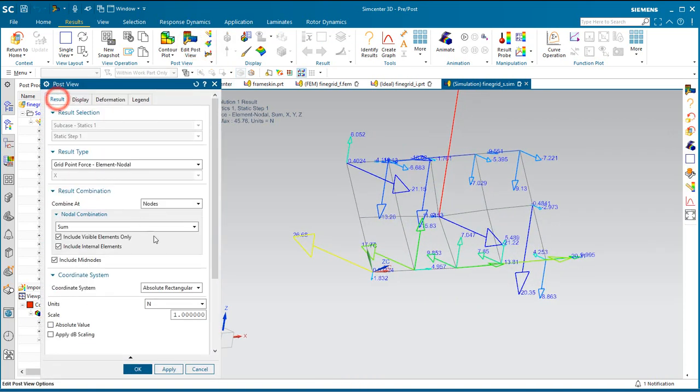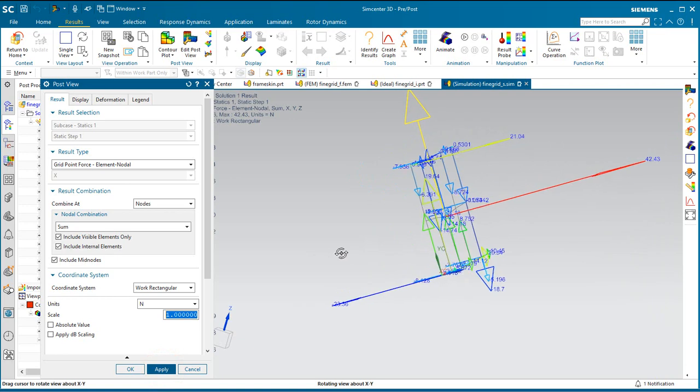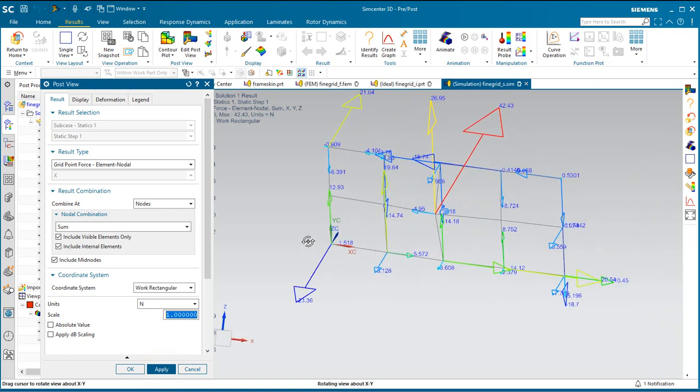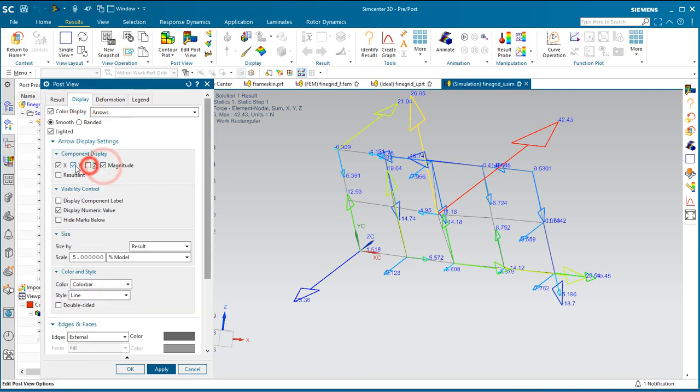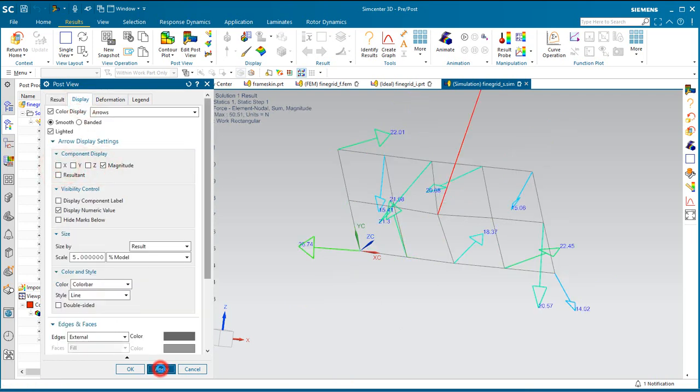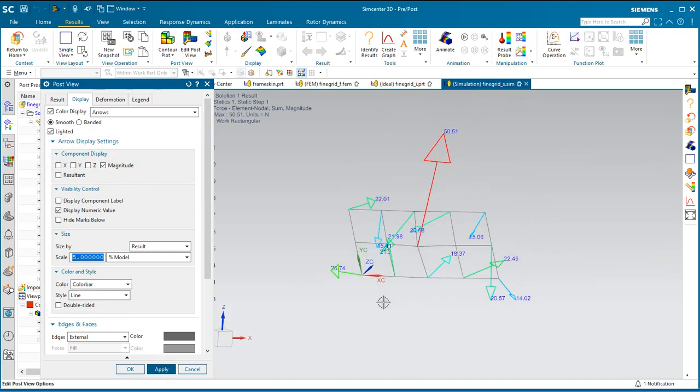If we'd like to view those in the work coordinate system that we had just located, we can do that as well. So you can see the XYZ loads in plane of the coupon. You can also look at the magnitude instead of the components. It just gives you the vector results and the vector magnitude of the load. You can see the fastener there in the middle.